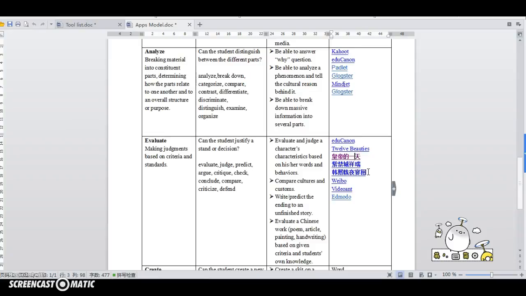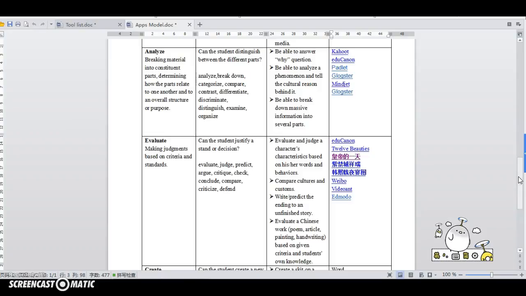On the website I created, I will provide the basic and possible uses for every app I listed, and I hope this will be very useful to other Chinese teachers who want to convert a traditional Chinese classroom into a more interesting and technological classroom that helps students engage and develop better.